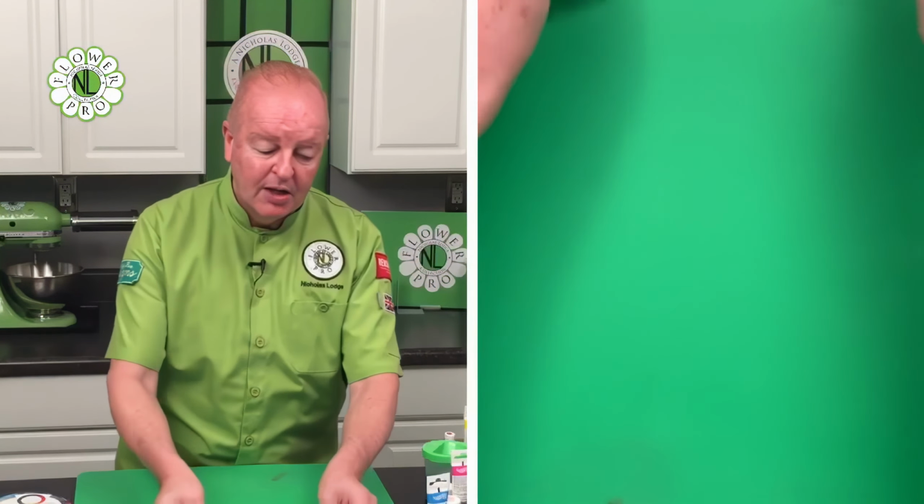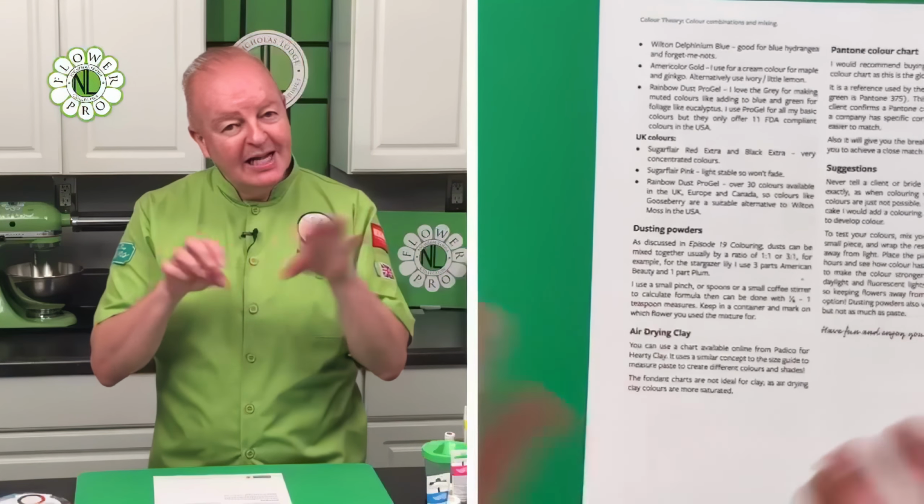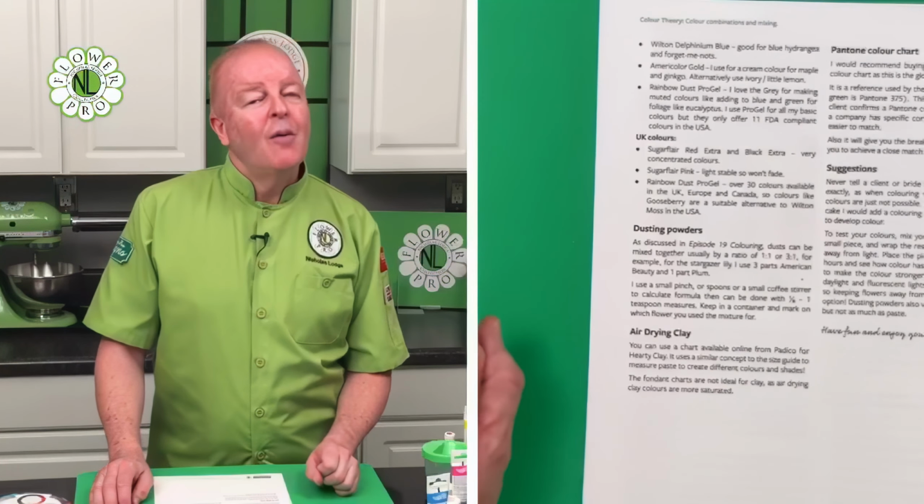When I did the vases episode, when I talked about the Wedgwood blue, that was again a question of playing around with different brands of color. If you look on that handout on the download, I used a combination of some Pro Gel and different brands of color to get the right Wedgwood shade. Sometimes it can take 15 to 20 minutes, or it could take 2 hours to develop the right color.